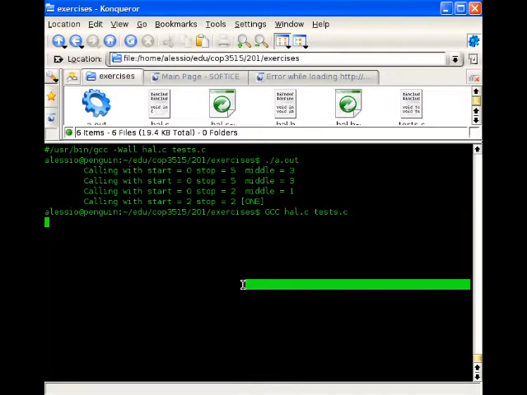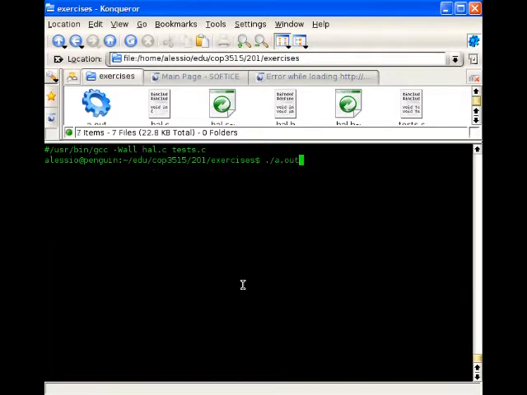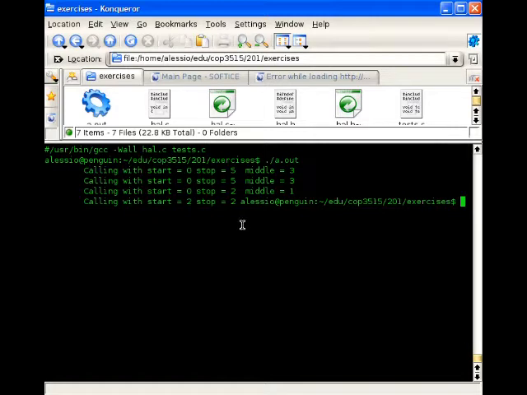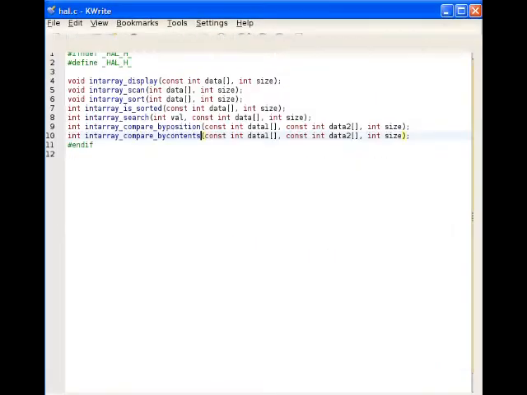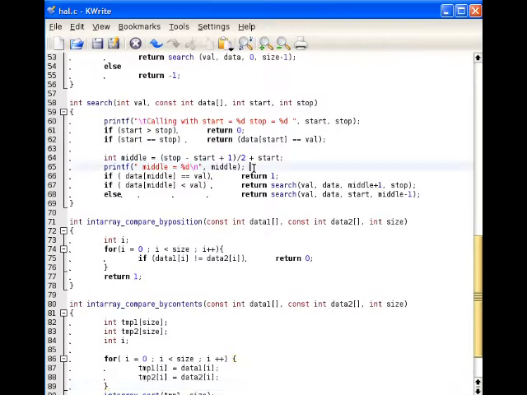I am going to recompile just to make sure, and I'm going to rerun my code here. Okay, so I need to add obviously a \n here if I don't display middle. This trace is okay except for this double displaying here of the 0, 5, and 3 case. So I'm going to fix this little glitch, and then I'm going to come back to that. When I am in hall.c, if I reach here, well, this is not going to be easy to fix actually. If I reach here, I'm displaying the middle. If I don't reach here, I'm not displaying anything.